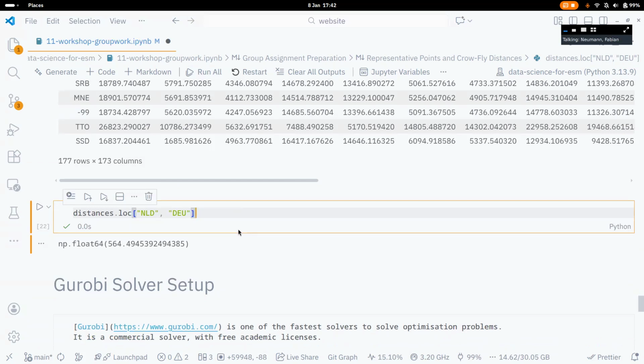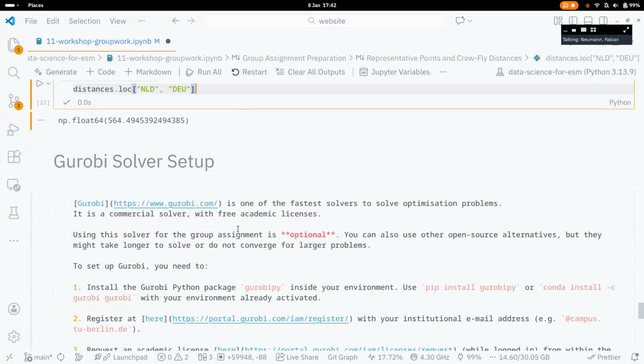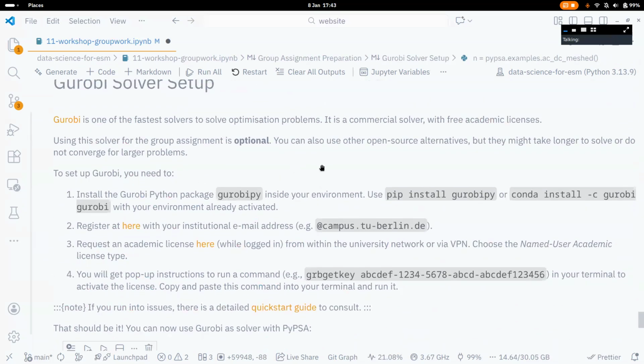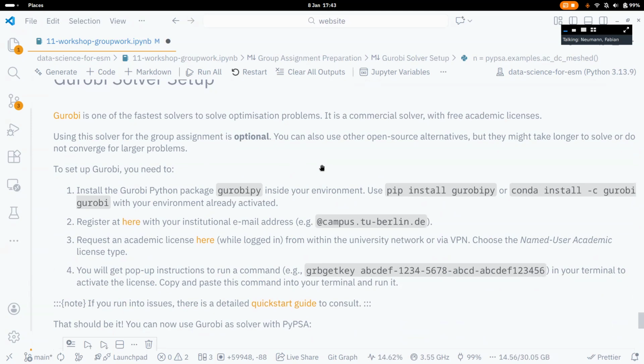Okay, good. And the last bit that I wanted to show is that so far we've only been using HiGHS as a solver. It's an open source solver, and you don't need to set up anything about licenses, for example. You don't need to register anywhere. If you have limited patience in your group work, it can make sense to access a commercial solver for which there are free academic licenses, but that also requires you to run through a setup process that is similar to this Copernicus data store API, which is just described here. That's purely optional, but maybe worth doing if you want to iterate faster in your group work.